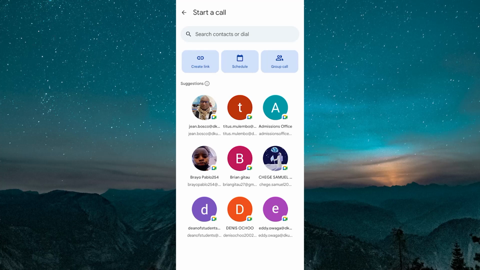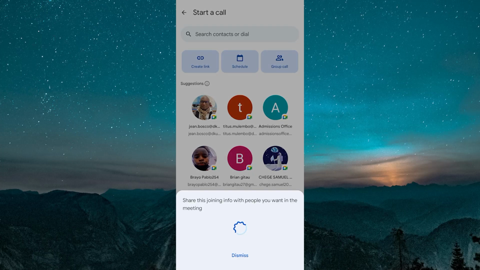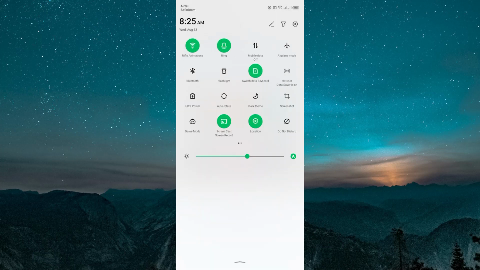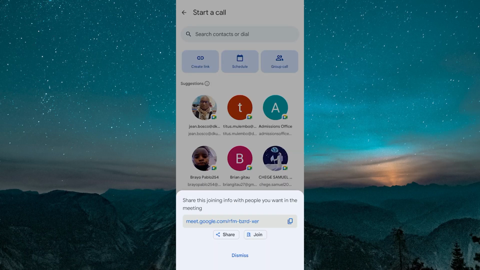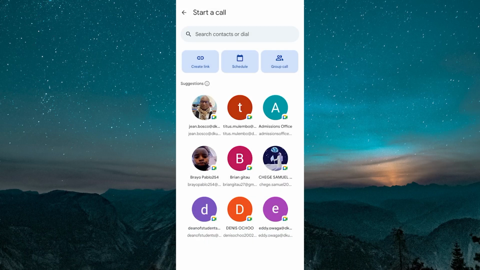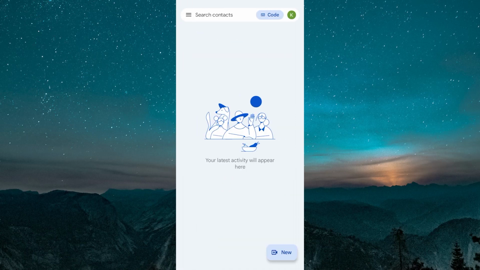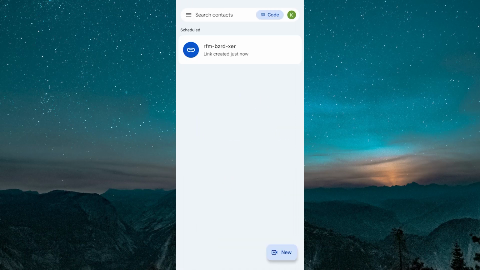To get started, you'll need a reliable screen recording app. Most Android and iOS devices now come with built-in screen recorders. On Android, swipe down to access quick settings and tap the screen recorder option. On iPhone, swipe down from the top right corner and tap the recording icon. Before starting the recording, ensure that microphone audio is enabled. This is key to capturing both your voice and the incoming audio from the Meet.